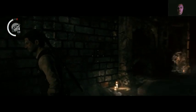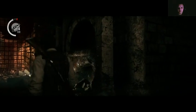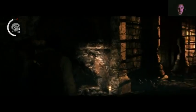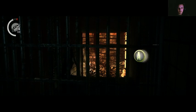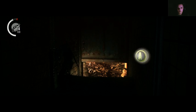I got a bad feeling about this place. I got a really, really bad feeling about this place, actually. This is getting spooky. For the most part, this game has not been particularly spooky, but this is getting a little bit spooky in here. Something bad's gonna happen to me when I try and spin this. I can feel it. Oh. That's not so bad. Bloody cross.